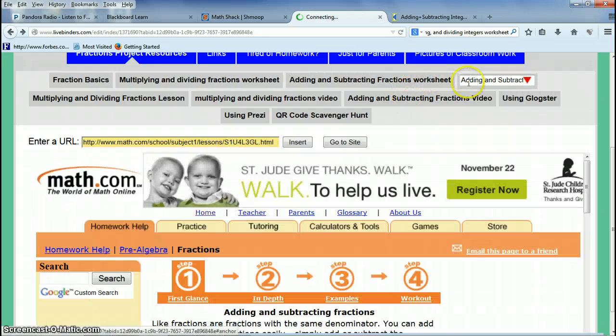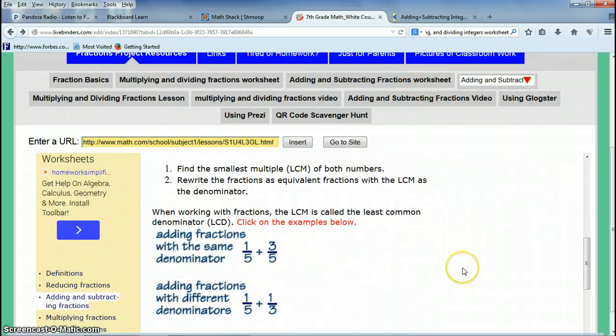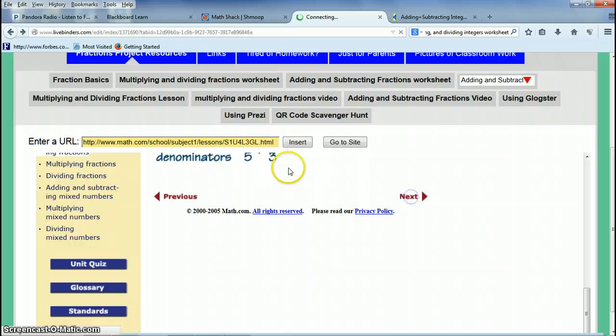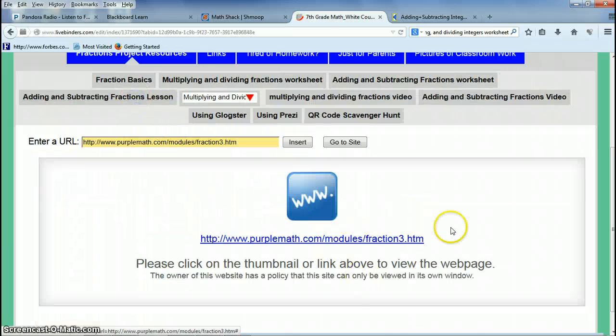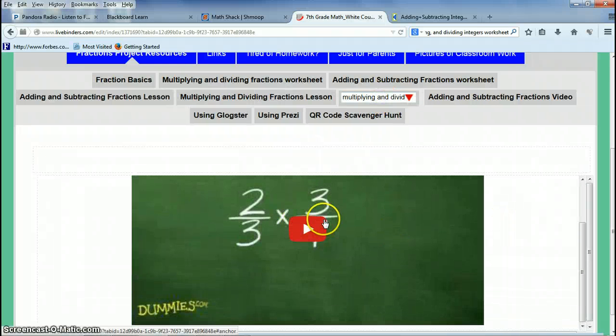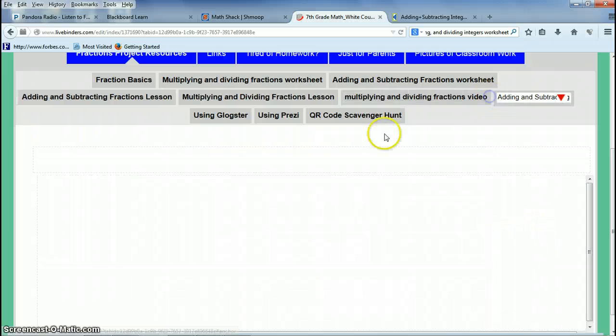All right, so if you're pretty sure you know how to do it already, this is something that may help you just to make sure you're doing it right. So this is an explanation. There are next buttons to go through it. Same thing here for multiplying and dividing. If you're really drawing a blank on how to add, subtract, multiply, and divide fractions, I also put up some videos. They're really short and very easy to understand. I found them on YouTube, and they'll be great at explaining it. So you can watch these videos as well.